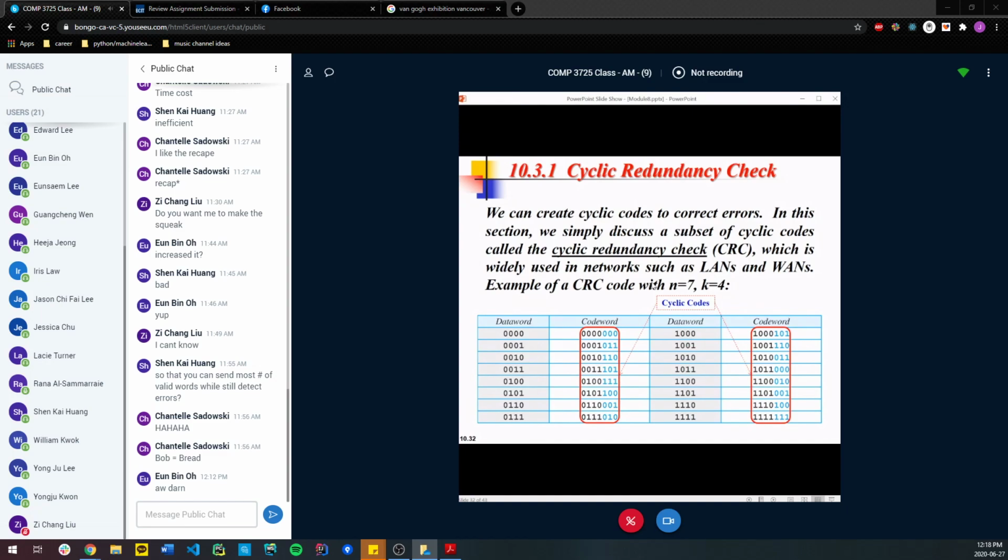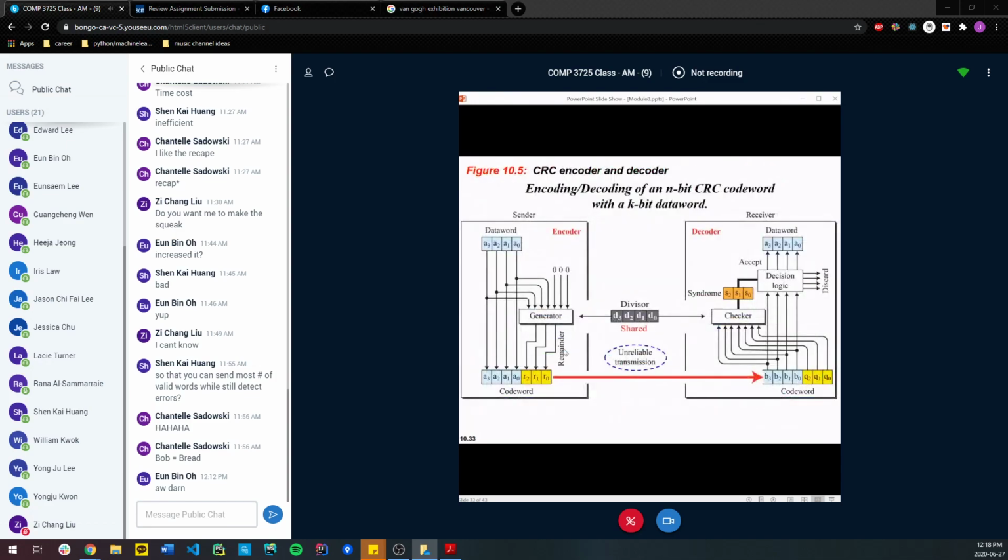I want to generate the code word from the data word. There are a couple of pieces of information that you actually need. It looks complex, but it's really not. Unfortunately, it requires you to refresh your memory of something known as long division. You guys remember long division?